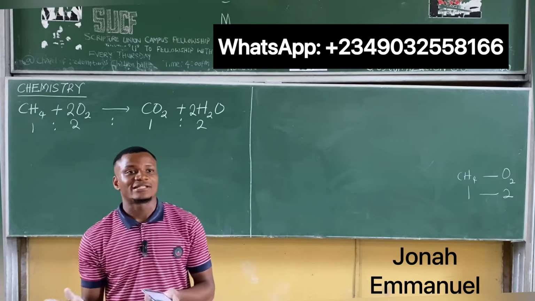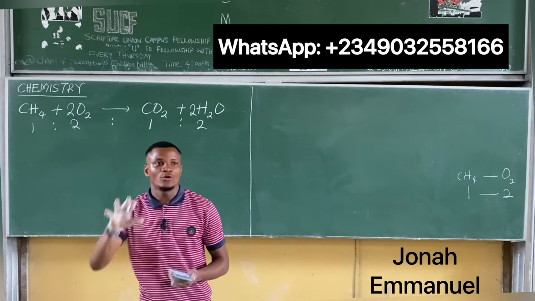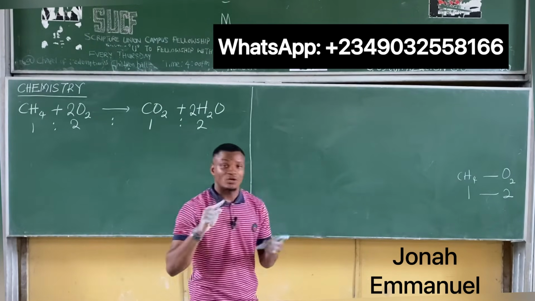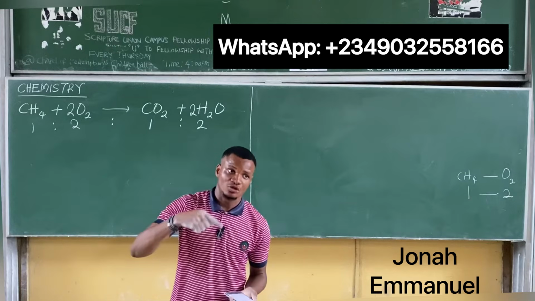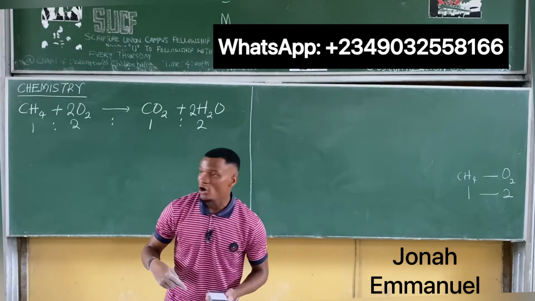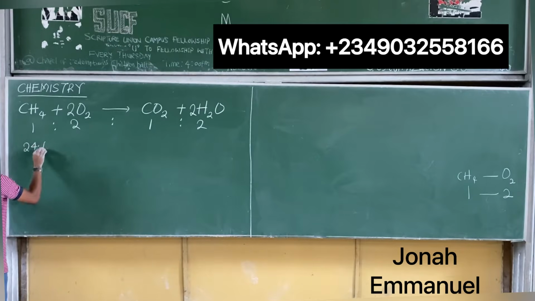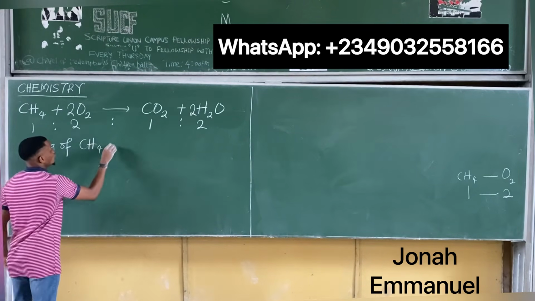All right, so my first task will be, depends on how you want to start. So let's start properly. From the balanced equation, okay, hold on. Start it this way. Now we want to convert, what's that? 24.0 gram of methane from mass to mole. So take that, please. Converting 24.0 gram of methane, CH4, to mole.